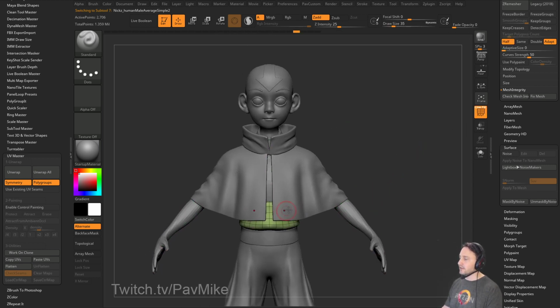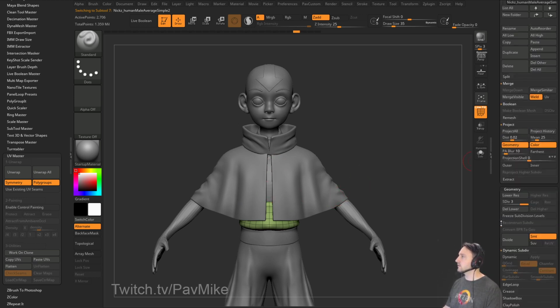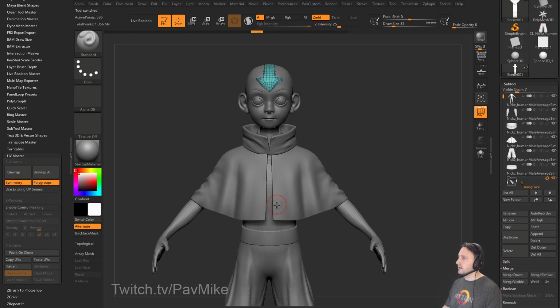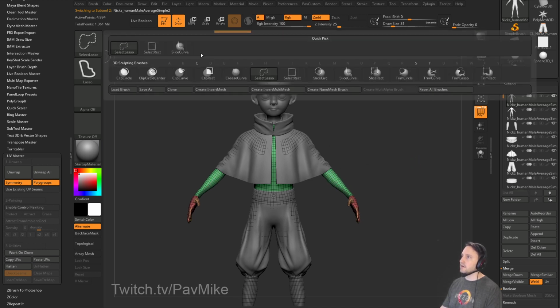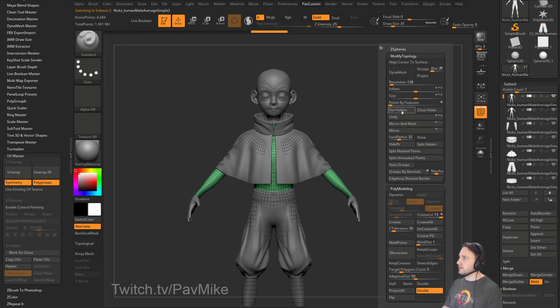Now that I'm looking at the colored version, now that I see this and this is split open, yeah, this cloth isn't going to work. So let's do this real quickly. Let's go ahead and delete that out of there. Take our body one more time, duplicate it off, shoot it to the top, and we're going to isolate this green part, which should be just about perfect, delete hidden.